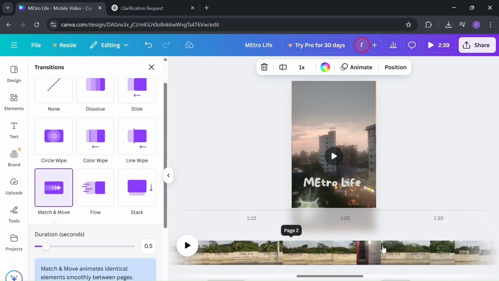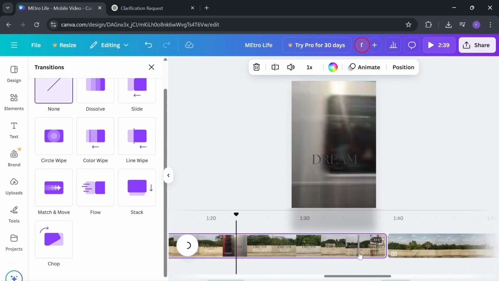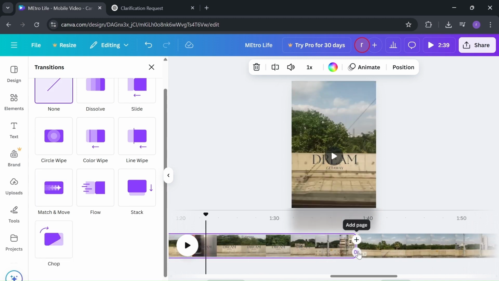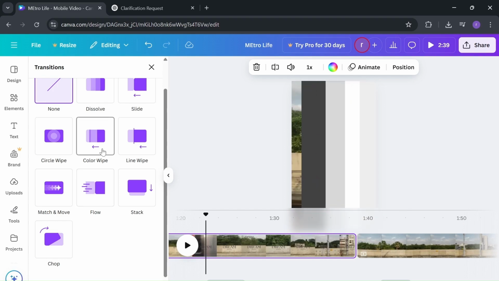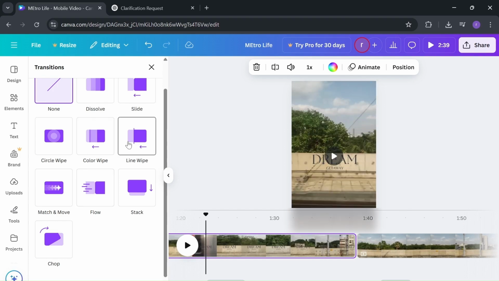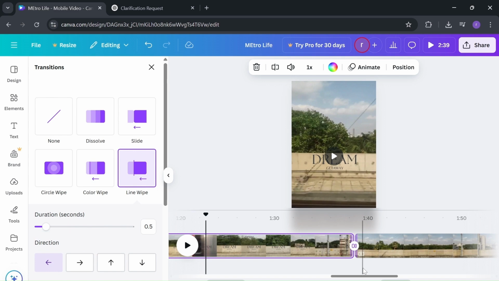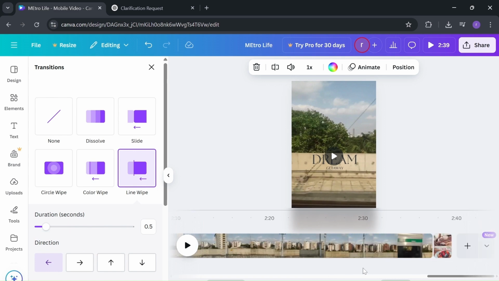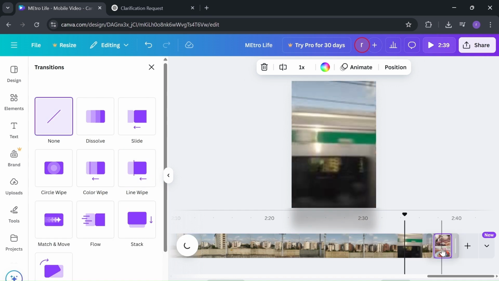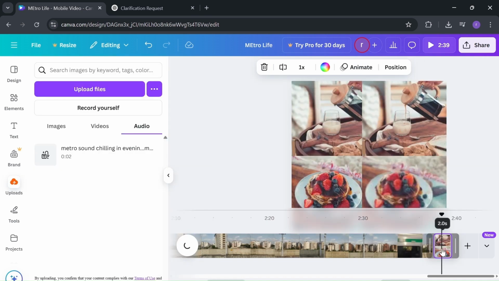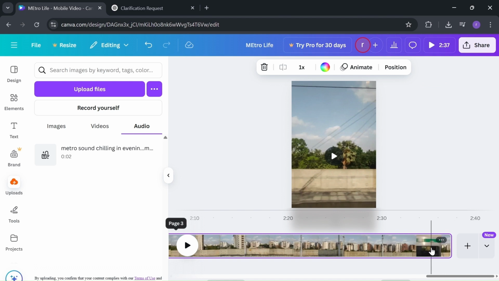I can do that also with the next clip. And I'll add a transition like flow, color wipe, line wipe. I'll use line wipe here. And on the next clip, I'll just remove this because I don't have any other clips here.